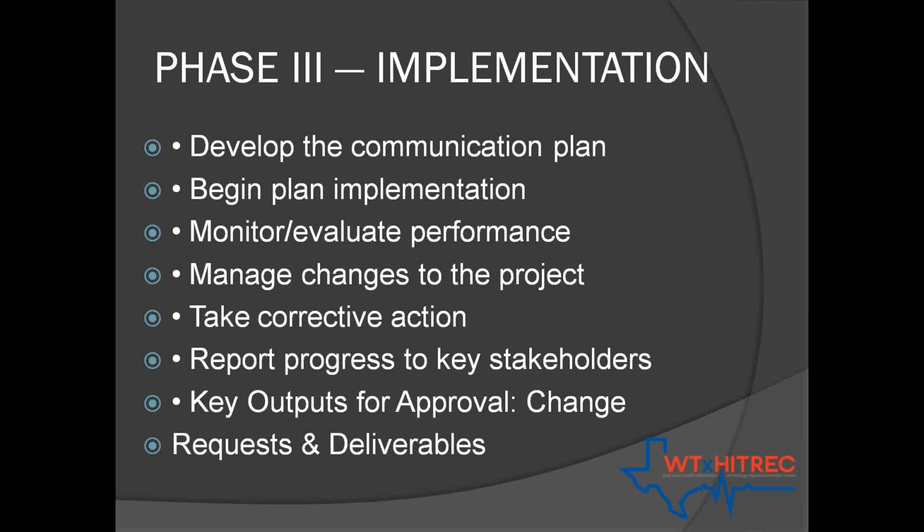If there's any changes to the project, we need to make sure that we implement those changes and not go through the whole process and then have to go back and start over because of some sort of change that's been requested. If there's any issues, you want to take corrective action. You always want to have progress reports to key stakeholders, and that doesn't have to be a written progress report. You can have either weekly calls or monthly calls depending on the duration of the project to say, hey, here's where we are, here's what we're working on, here's what we're going to have by next week, any feedback on this, and you have kind of a cascading effect with these projects to make sure that they're always in the loop and always giving you feedback as you're going through the process.